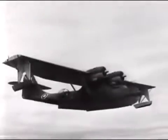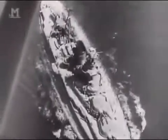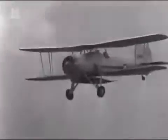Somewhere under that mystery of fog, the Bismarck was steaming under forced draft for a safe haven. Then a rift in the clouds, a telltale wake. A Catalina flashed the word, "Quarry sighted." It was a Catalina patrol plane of the RAF's Coastal Command which finally hunted down the Bismarck. Her position was reported, and Britain's Royal Navy closed in for the kill.